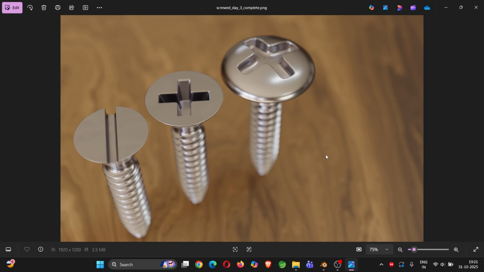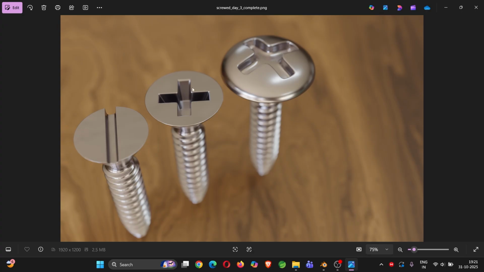Hello friends, welcome to my last and final tutorial on modeling screw heads. So you can see in this picture I have demonstrated the type of heads that we'll learn how to do. This type of simple head I already covered in my previous two tutorials. If you haven't followed those, the link will be provided somewhere here and you can follow it from there.